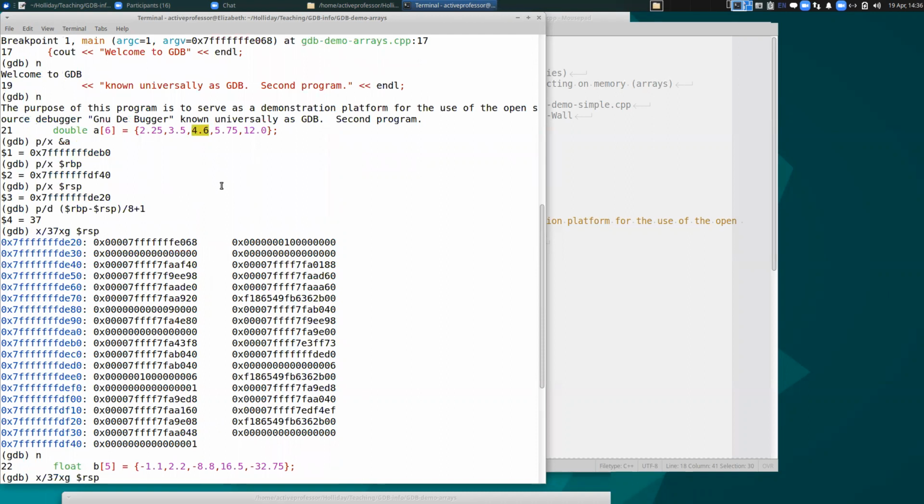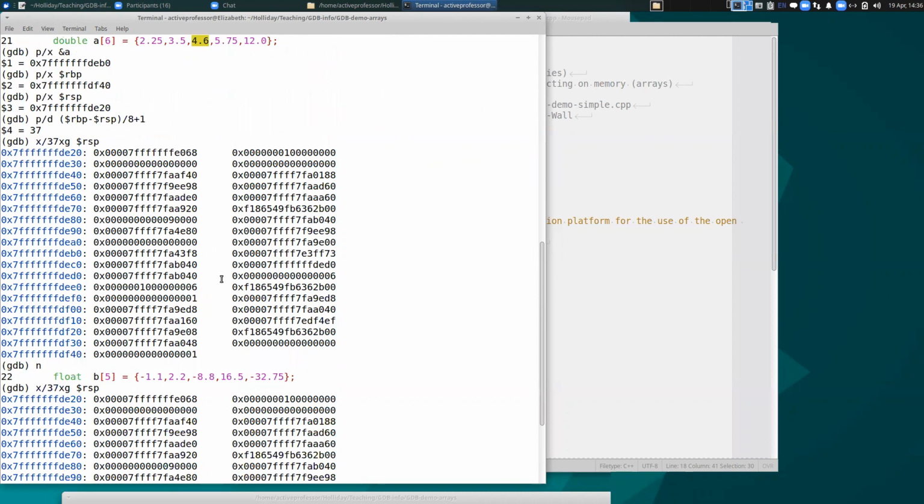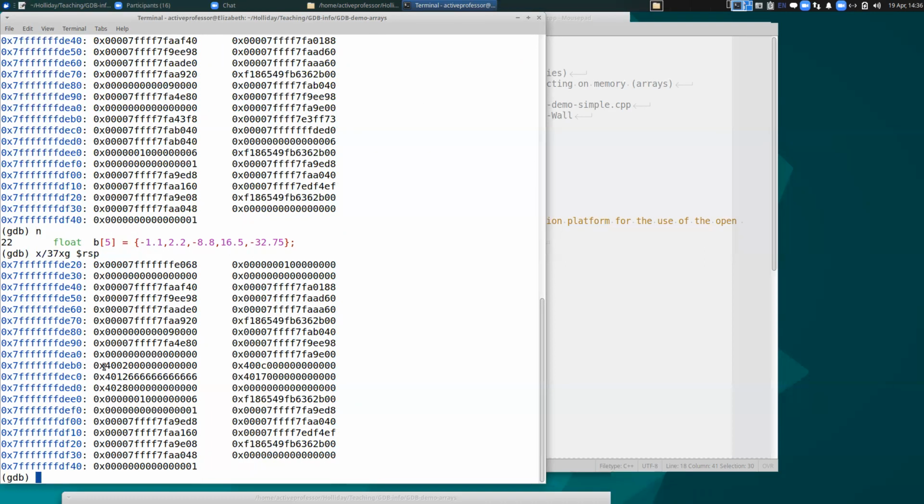Okay, I won't keep going, but is our 12 there? 12.0. First, second, third, fourth, fifth. This should be 12.0. And 4.2 is 8 plus the number 8 starts with a 1.